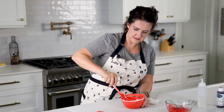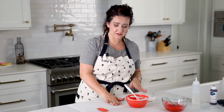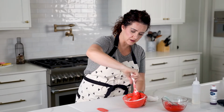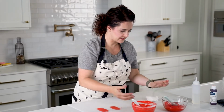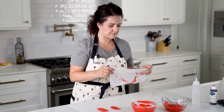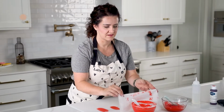Okay. And then I can tell the first swipe test that I ran, I'm gonna get down right here, it looks like it's drying no problem. So that's totally fine. The amount of gel color that I had in the icing was working great, but now that I added just a little bit more, I'm gonna go ahead and run another quick swipe test. And then I'm gonna let that sit and develop. It's just another few minutes, give it up to 15 minutes, and then we're gonna take a look again and see what it looks like.